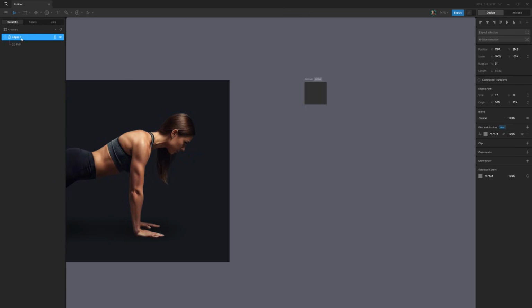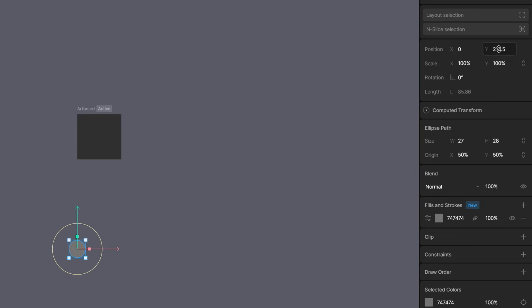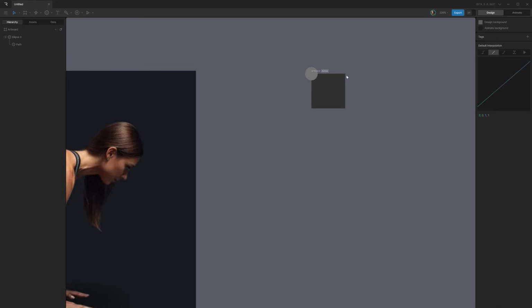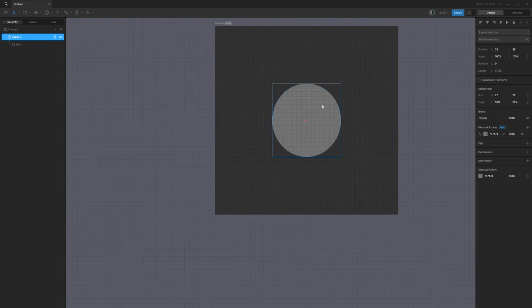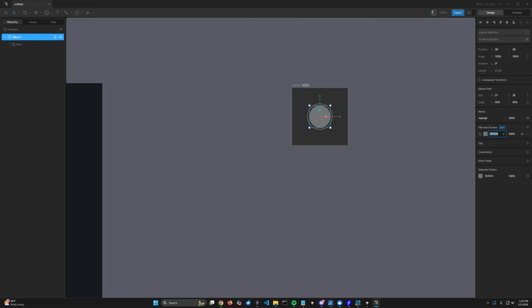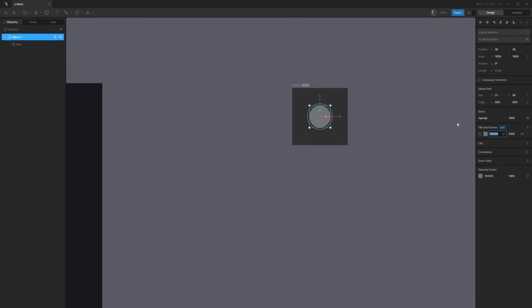Now, where is it at? We need to find it. So if we click it, X position, we'll just type in 0, 0. There we go. Okay, so now we see it again. I'm going to put this in the exact center. It has nice snapping here. We're going to paste in that color code, which I completely forgot because I overwrote it. There we go. Copy this.